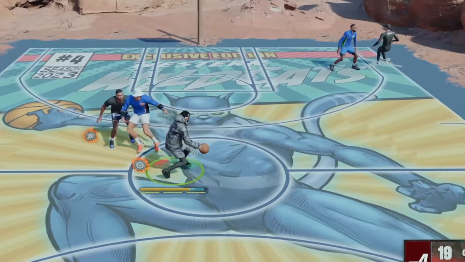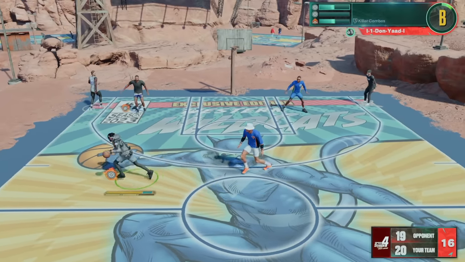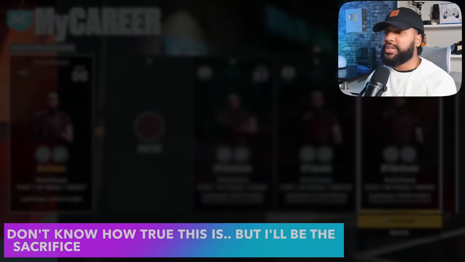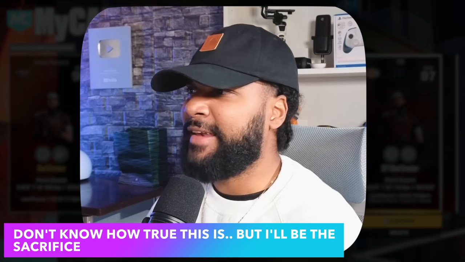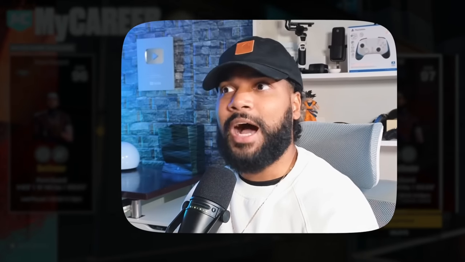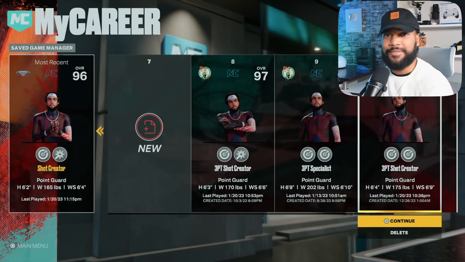I ended up having to jump on my one Don YaadMan account, where I have my 6-1 and my 6-7, just to have fun, bro. And I might end up running on that if it keeps happening. Word on the street is that if you delete a couple builds, the delay shall be fixed. But never have I ever experienced this type of delay. I literally had to hop on my other account to start getting buckets because it was that bad. I couldn't even green an open shot.